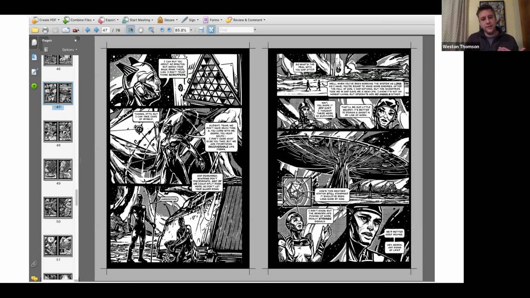So this is just a screenshot of the page spreads in a PDF format. I'm using Adobe Acrobat for that. Once you have all your images done, you want to lay them out in a book format, and just see how it flows. And there are actually a lot of really interesting print-on-demand services where you can order just one book fully done, and they'll send it to you, and you can see how that works. And I'll show you some of those in a second. But yeah, laying out these spreads, getting everything to look right, was all done in Procreate, which is a free program.